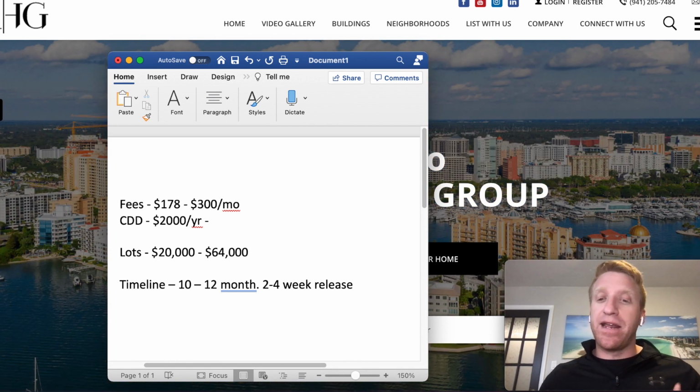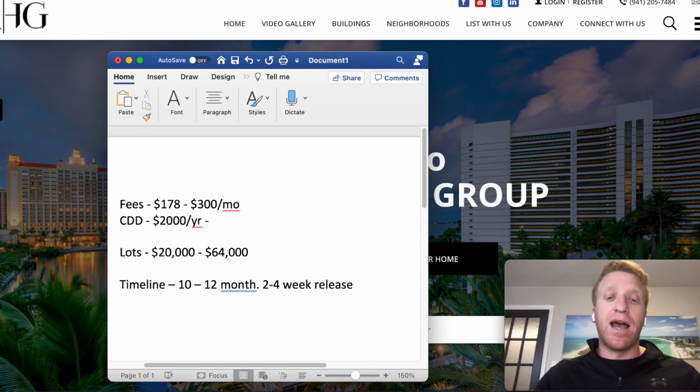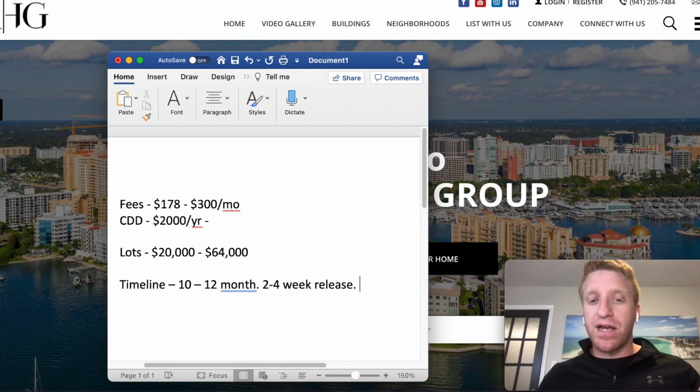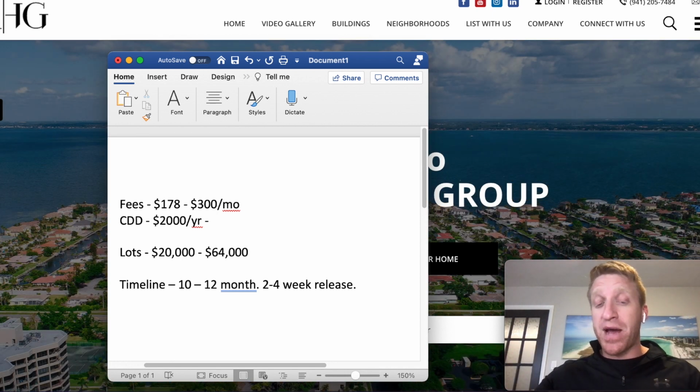So this is, and again, Neal's a large private builder, right? Liquidity wise, they can't float 4 million homes, plus the time to build them with the crews and that kind of thing. They have to find a way to mitigate this stuff, and they're doing it with price increases, but they're also doing it with this kind of stuff. 2 to 4 week releases, and then a lot of them, what I've seen, I haven't seen a lot in the past, are just going ahead and saying we're going to sell these things anyway, so we're just going to start building spec homes. And then instead of releasing a lot, we're going to release the spec in the future.